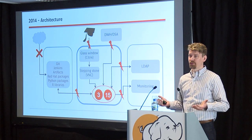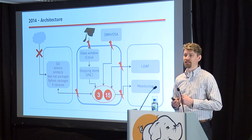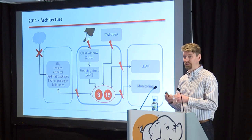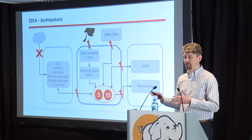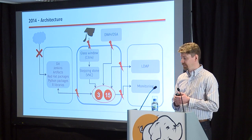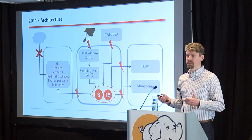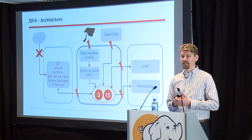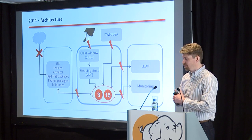On the right, we have our security. So we have LDAP on a Linux level, so not like at the Active Directory, but at the Linux level, we do our security. So we get from central, based on your business role, certain users and groups that get access to the data. Monitoring, everything we do is monitored, and every once in a while we get an email, what were you doing, explain this. So that's all working.